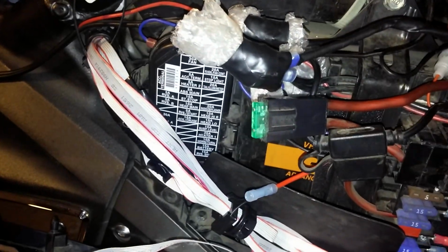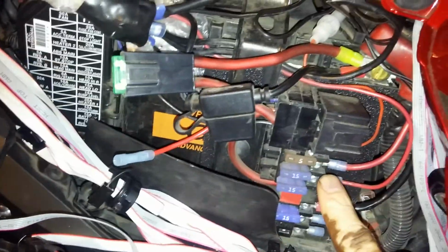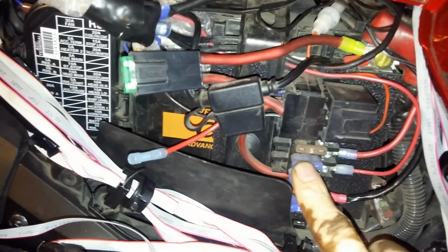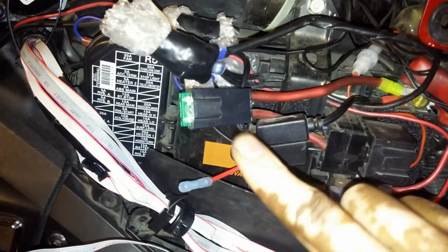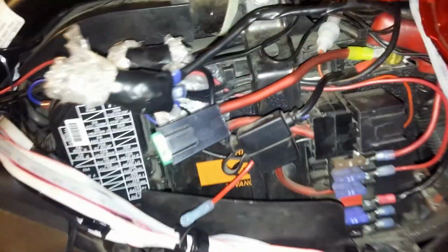Now the fuse block itself also has an inline fuse, which is holding a 30 amp fuse. Now, with the connections going from the controller positive cable up to the fuse, the positive connection has a 15 amp fuse, and then the fuse block itself has a 30 amp fuse. Alright, the ground is connected to the ground. So that covers my positive and my negative. My negative connection is going to my controller. And see, I made the cable long enough so I can put the positive and negative cable as far as all the way to the back if I wanted to.